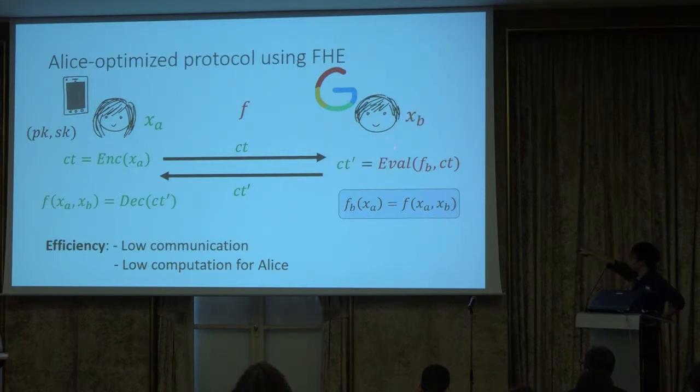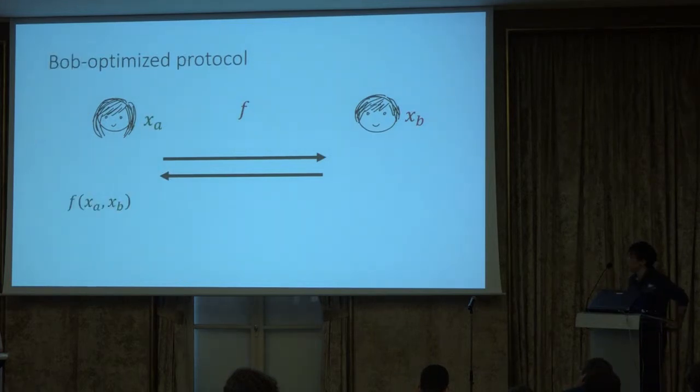Just before that, in the fully homomorphic case, Bob does all the work. It actually doesn't matter whether Bob's input is large or not. It doesn't change anything about the protocol. So what about the Bob-optimized protocol? It turns out that we didn't really know how to do that in a secure way. Again, without loss of generality, Alice is sending the first message, Bob is answering, and Alice gets the output. And we want Alice to do all the work about f, and Bob to do nothing.